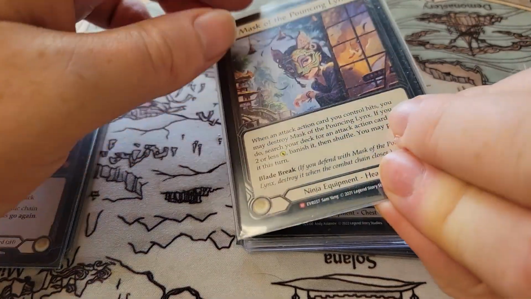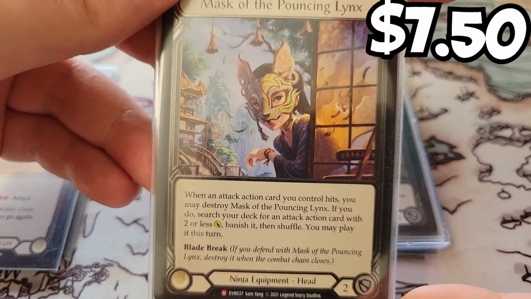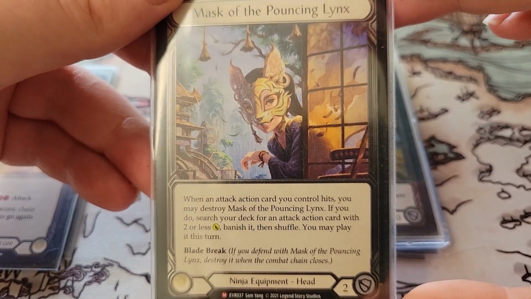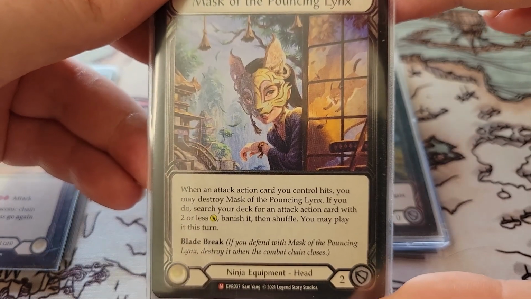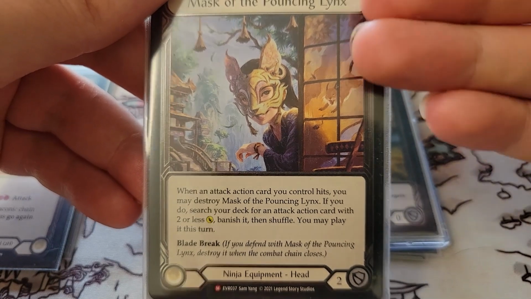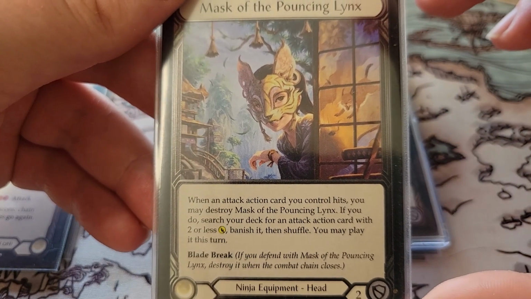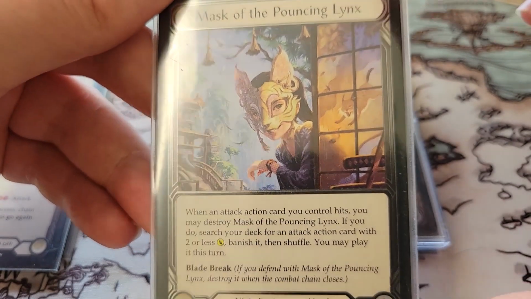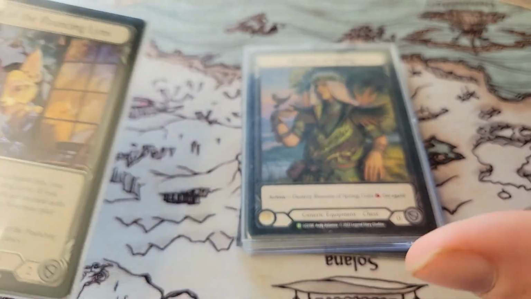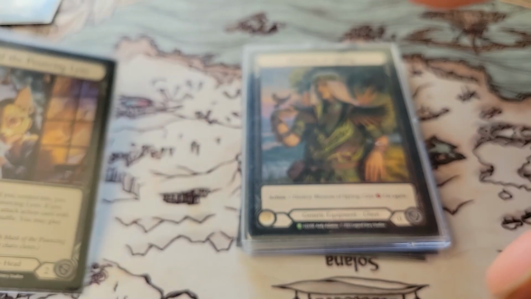Okay, now let's talk about one of the most important pieces of equipment, and that's the Mask of the Pouncing Lynx. This mask here we are going to reference a lot during this deck tech because this mask is what helps us win games. When our attack action hits, we can choose to destroy mask. If we do, we can search for a card with power 2 or less. We can banish it and then shuffle it. I'm going to get into what cards we are searching for and when we want to do this. It also blocks for 2. We generally don't want to ever block with this, but sometimes we have to.